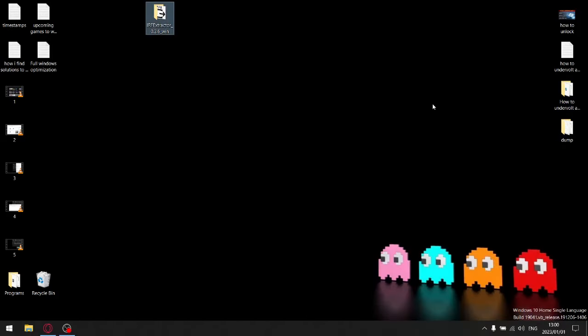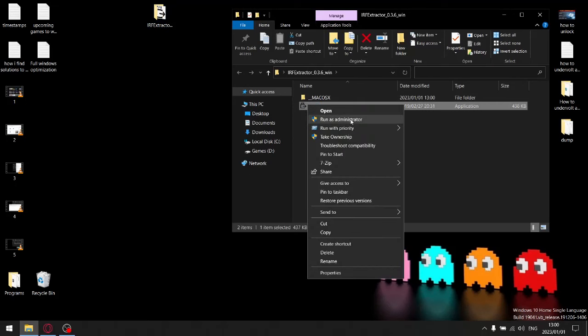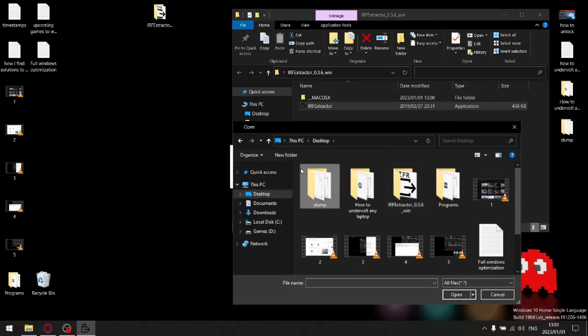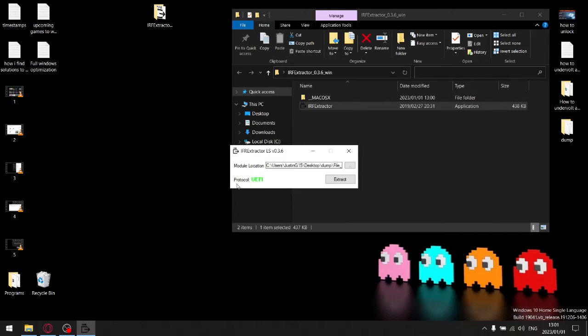Okay, close this off, and then in IRFExtractor, just double click that, run as administrator IRFExtractor. Okay, so now what you're going to do is select these three little dots over here, go to desktop, and select that file, the DXE driver FFS file in your dump folder. So select that, select open.